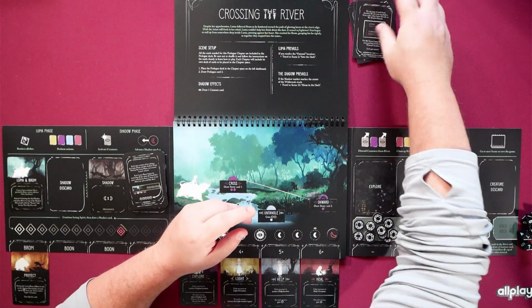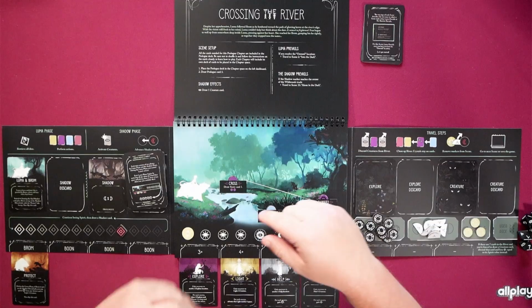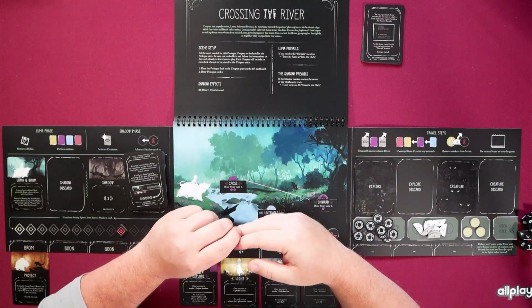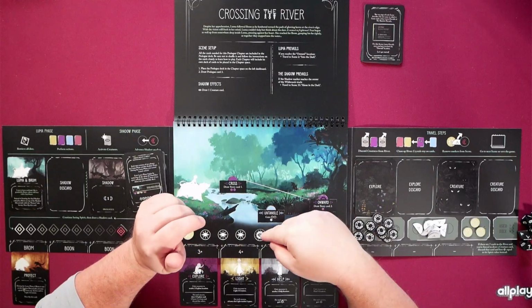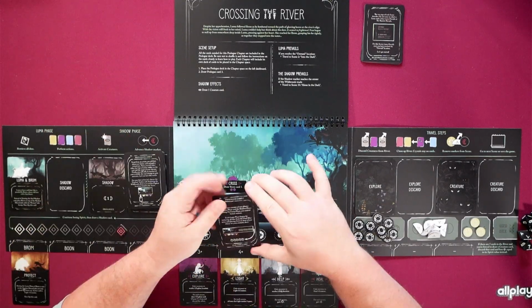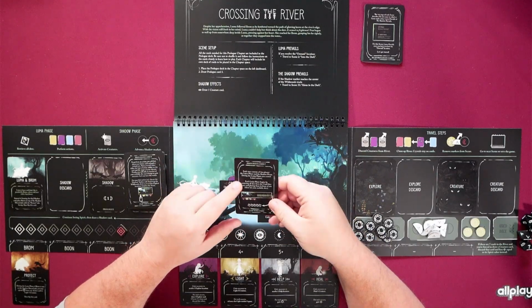Let's get started. So that's up here. Luma prevails if you resolve the onward location. Travel to scene 2, into the dark. The shadow prevails if the shadow marker reaches the center of the Wildwoods track. Travel to scene 33, alone in the dark. Hopefully that doesn't happen in the prologue.